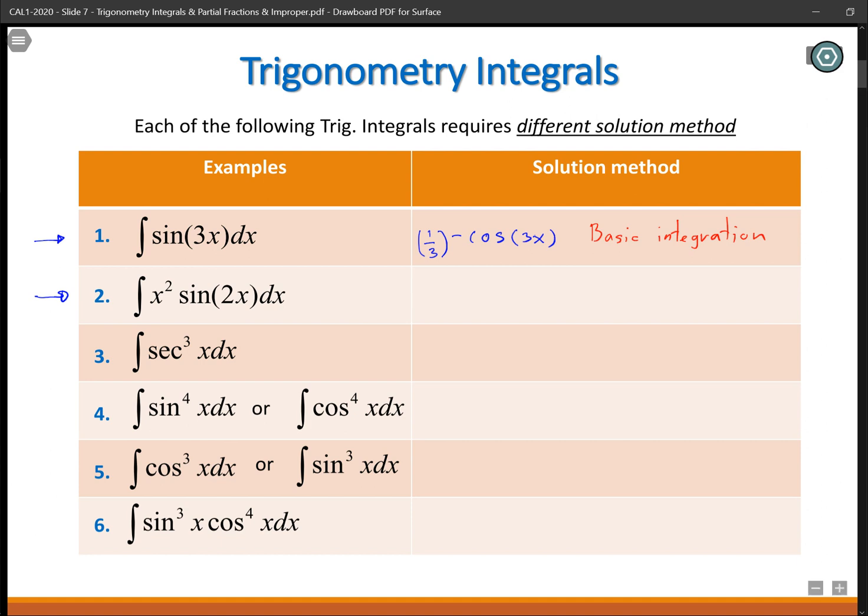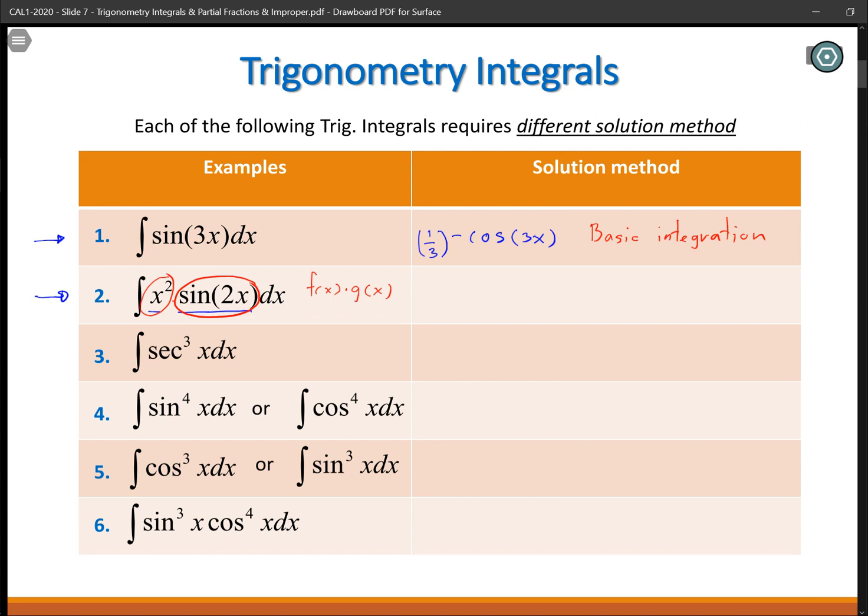Okay, here we have this trig function sine, but it doesn't come alone. It comes with another function right here. So if you look at this, we can see that we have one function in the front, and that's a polynomial, and it multiplies with another function, which is a trig function at the back. So what we see here is this pattern, f(x) times g(x). And when we see this kind of pattern, it's likely that integration by parts is the way to go.